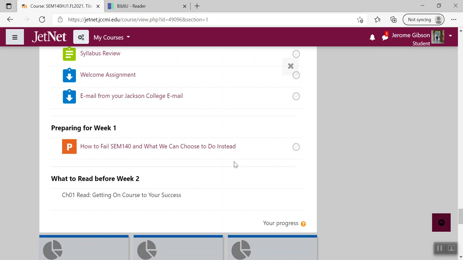But we want you to do the opposite of what people do that fail the course. So we put together this PowerPoint. This PowerPoint was put together by, I believe, Mr. Largent, to let you all know what things to avoid. Now it says what to read before week 2. You need to read chapter 1, Get On Course to Your Success.